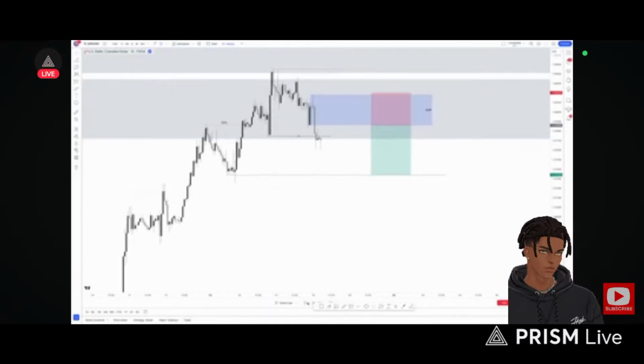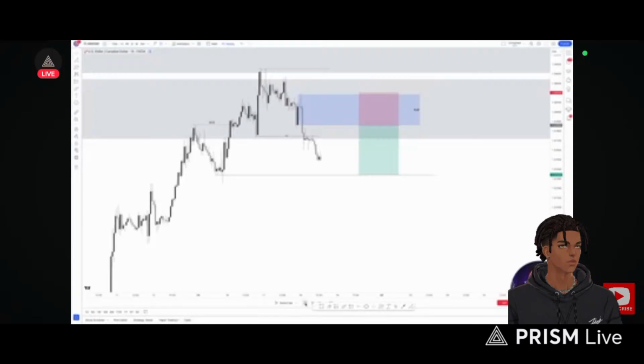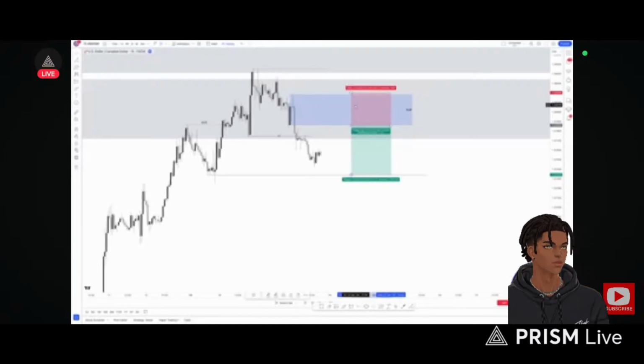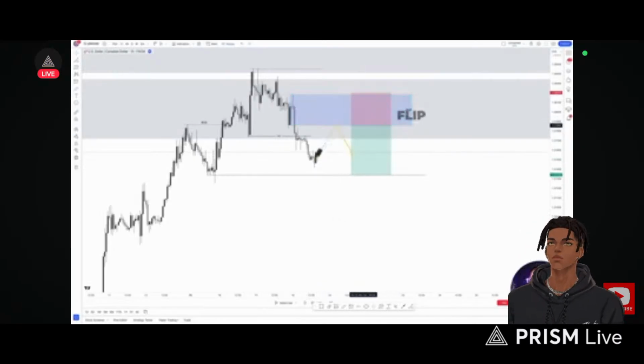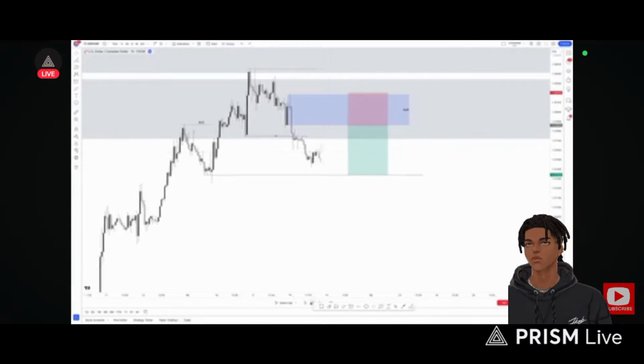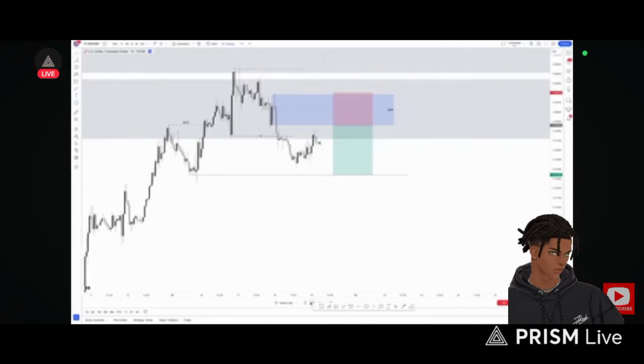And you can see, let's just observe what price does, right? Because obviously, I feel like this stop loss is way too big, right? And if price actually goes up there, taps into the flip zone and just mitigates it, then obviously my stop loss wouldn't be so wide. It doesn't make sense for my stop loss to be that wide. In that case, my stop loss will probably be just right above this area right here, and my risk to reward ratio will be much higher. So in this case, just observe what price does.